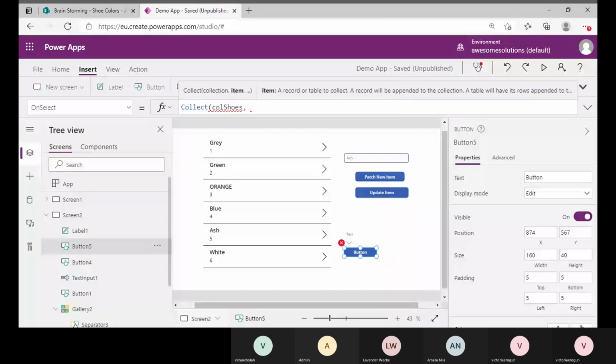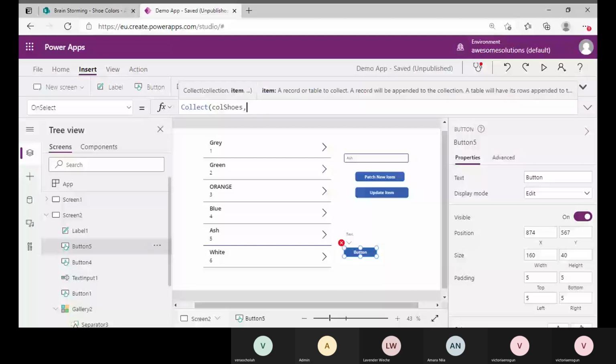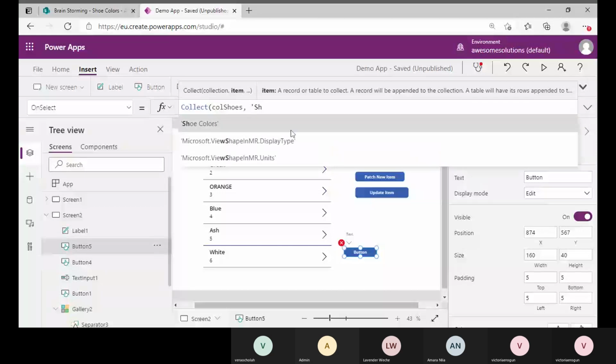I want all the items on the SharePoint list to be internal in the app, rather. My SharePoint list is shoe colors. I'm waiting for the intelligence. Okay, yes.